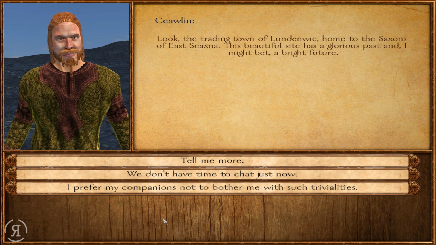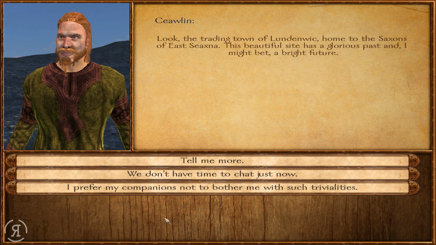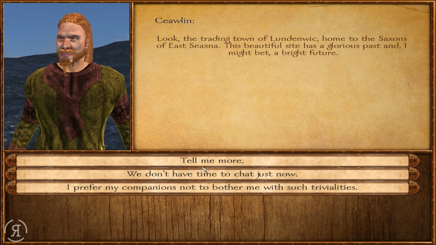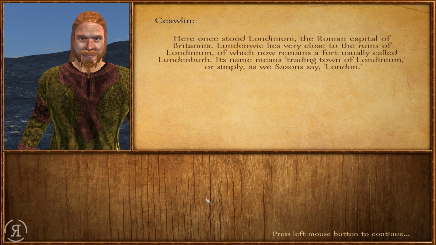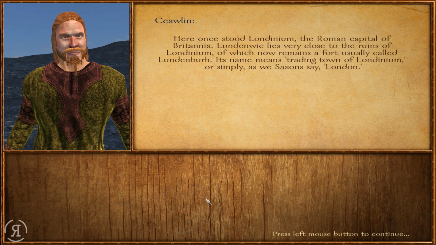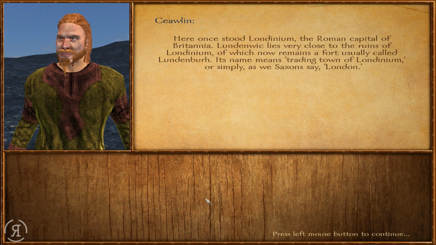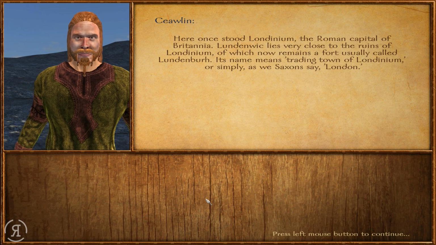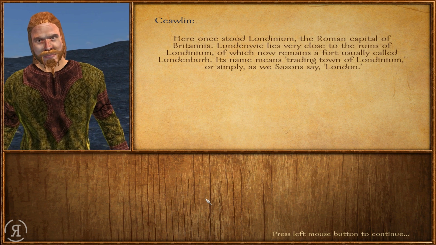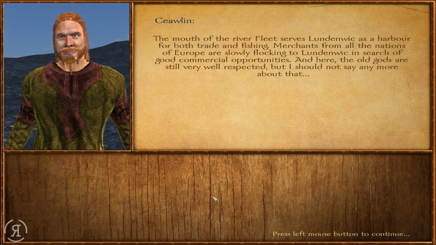Look, the trading town of London, home to the Saxons. This beautiful site has a glorious past, and I might bet a bright future. Here once stood Londinium, the Roman capital of Britannia. Londonwick lies very close to the ruins of Londinium, of which now remains a fort, usually called Londonborough. Its name means trading town of Londinium, or simply as we Saxons say, London, of course.